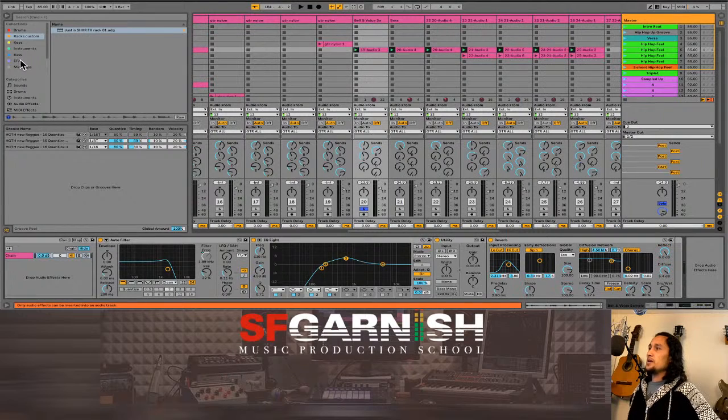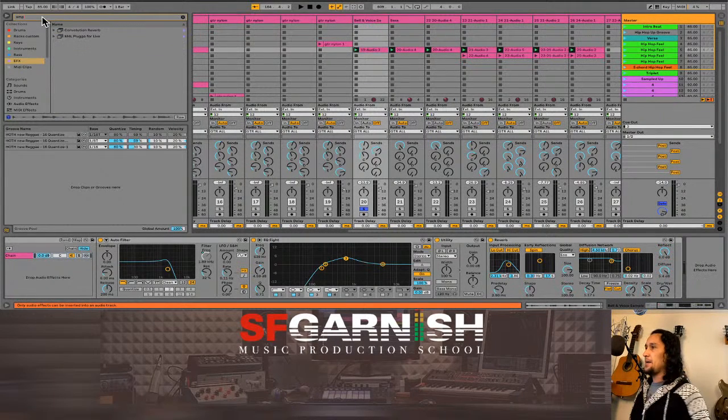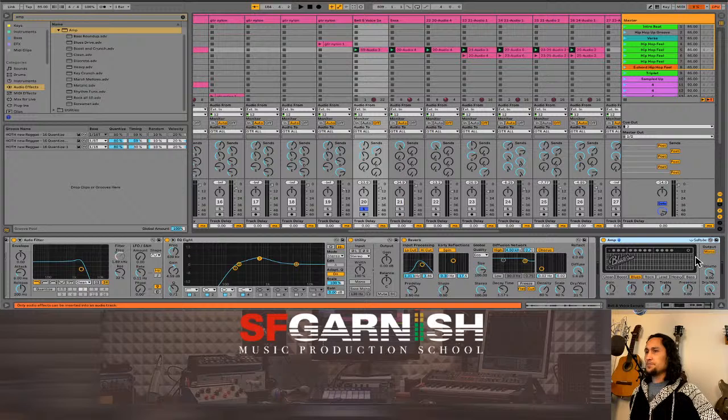Another thing that's really special, and you can put it on any instrument, is your amp mods, okay? One way to find that, you can put it in your favorites here. But let's say I haven't yet, I can just type in amp. If it doesn't come up right away, I can go into all audio effects, drive and color, and there it is under amp. And these are just different presets. What I'll do is just go into the basic one. I don't need any preset. I'm going to highlight and drag that over to the ending here.